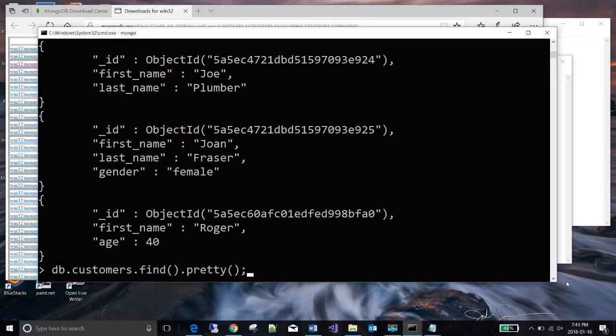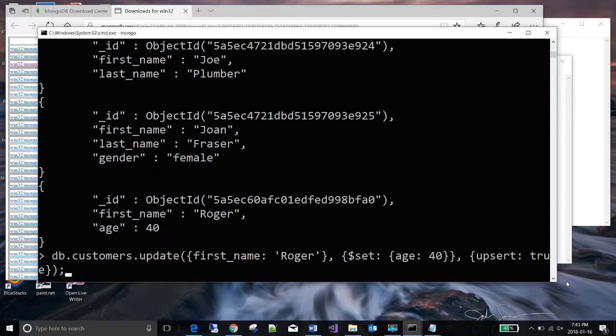I can say, go to Simon, and rename the gender field to sex.